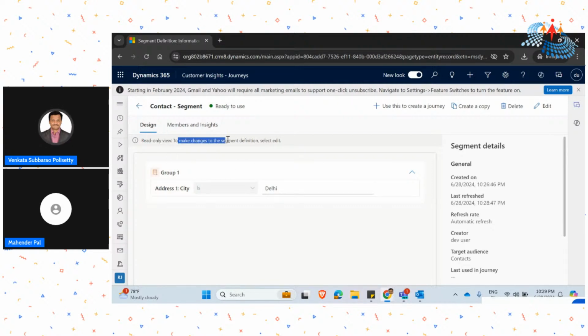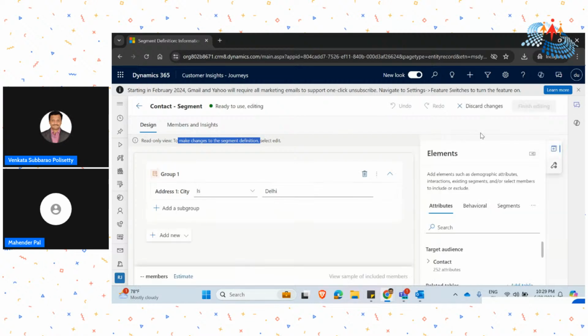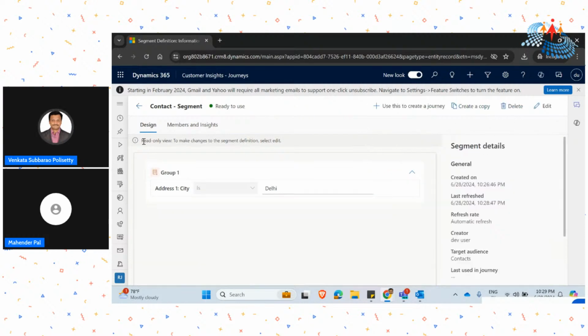To make changes to the segment, I will select edit. If I click on edit again, I will get this. I'm not going to do anything, I'm just clicking discard changes and moving back to the read-only view.